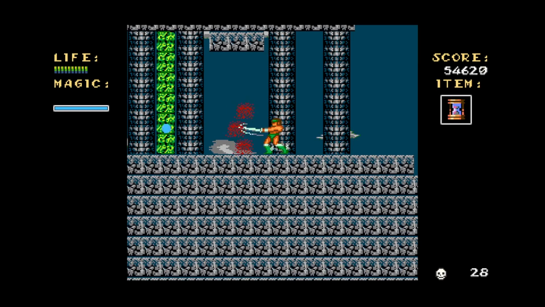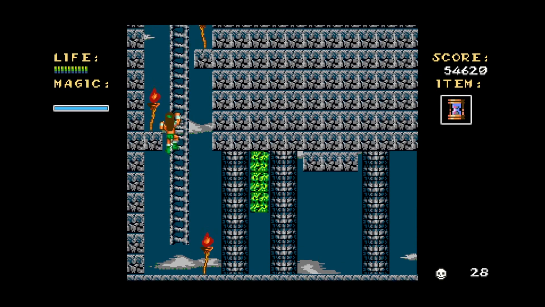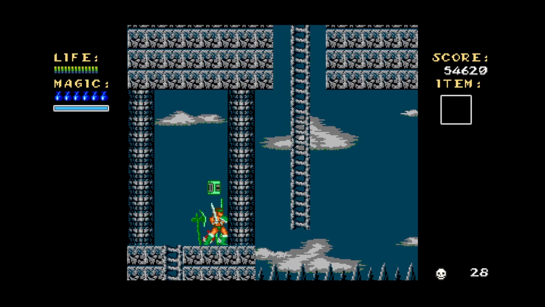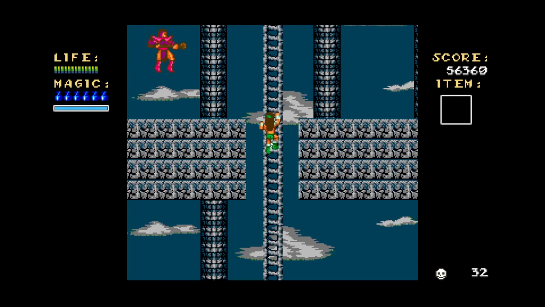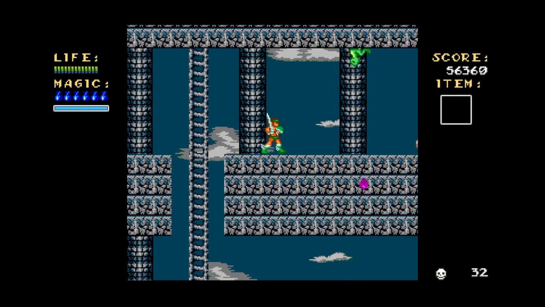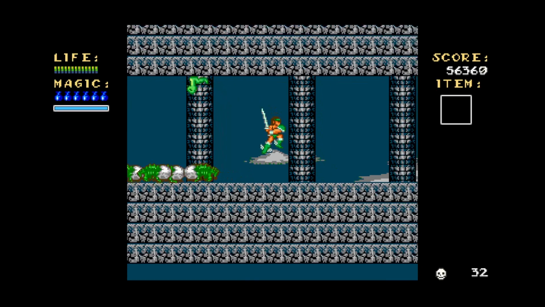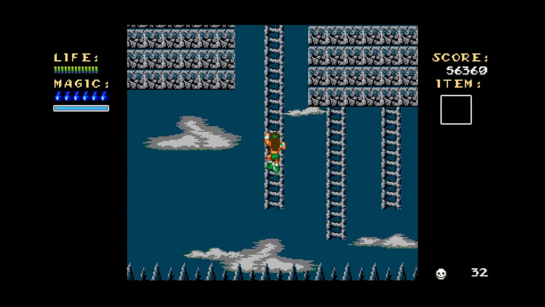For these serpents, again, I believe you can only damage them when that red thing in their chest appears. But I don't really wait for it. I just spam magic as I'm swinging my sword, and that's usually good enough. Sometimes I do take more damage than I want. But again, I'm not trying to do a no-death run, so if I die occasionally on them, it's not a big deal. Just keep moving to the right here. Ignore the flying guy throwing stuff at you.